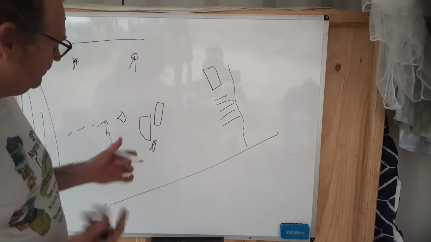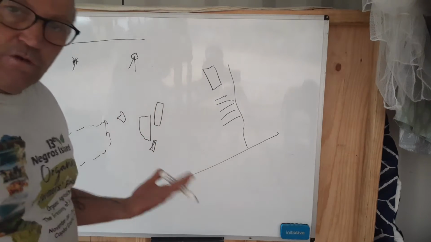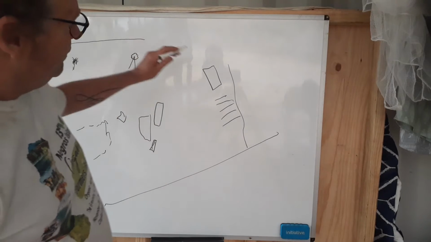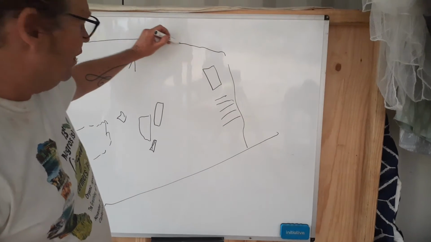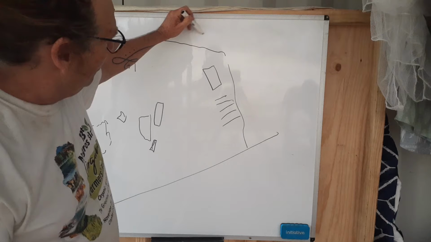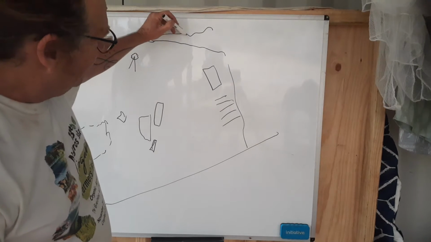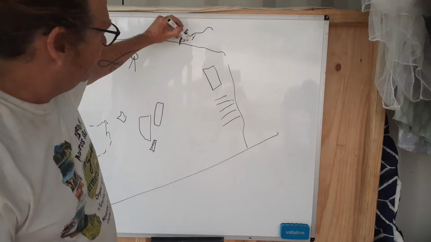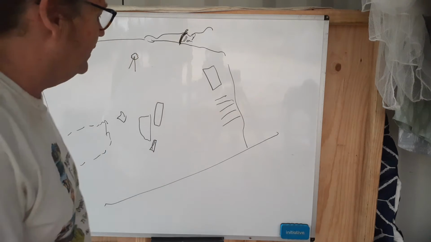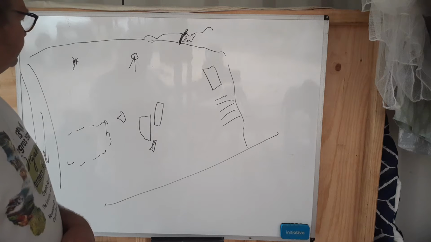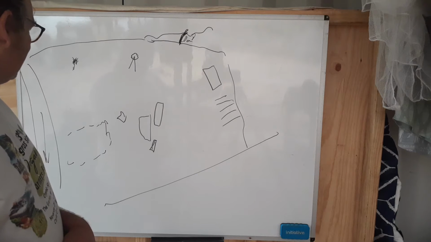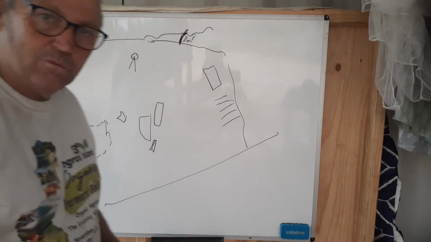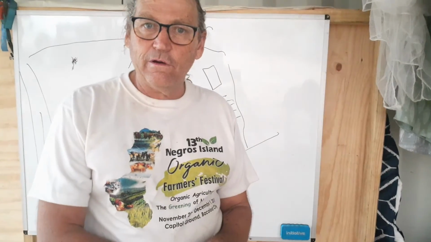So if you can write all these things in, and then think about the landscape, and think about over here. There's a low, it's very, very low piece in here, and maybe you want to put a dam in here. I don't know, maybe a dam goes in there and you put a bank or something. You think about the future, and what do you want to grow? Where do you want to grow it?